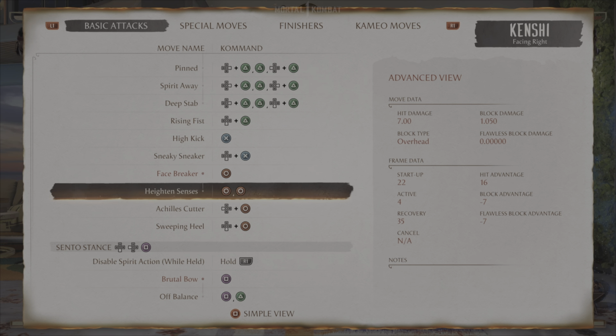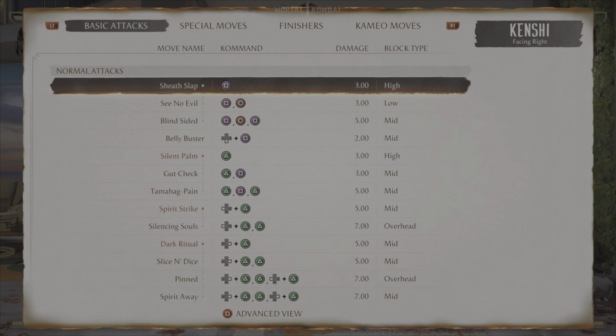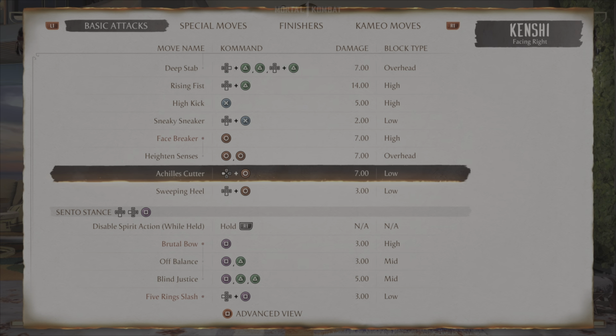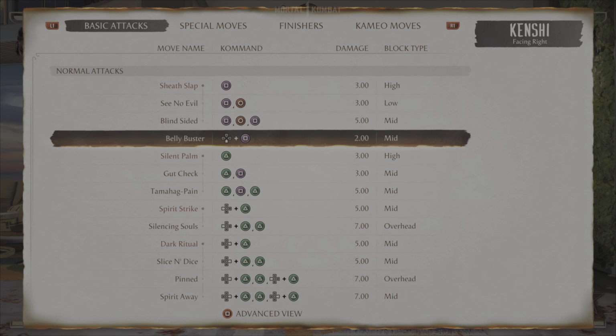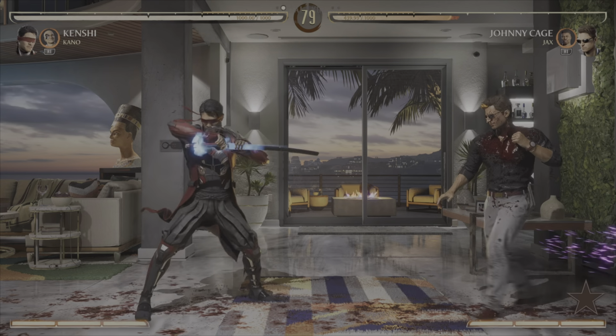Then we have, again, an extension of that button, the 4-4 string, minus 7, and ends with an overhead. So, fairly safe for an overhead ender, unless your Johnny Cage is always safe, so it's not the same thing. And yeah, that's basically it. He has a really good sweep, far-reaching, and solid pokes. That's basically it for his regular special, and now we go into Sento.